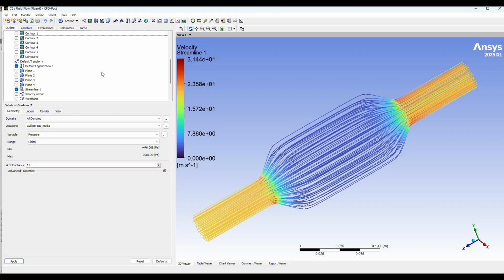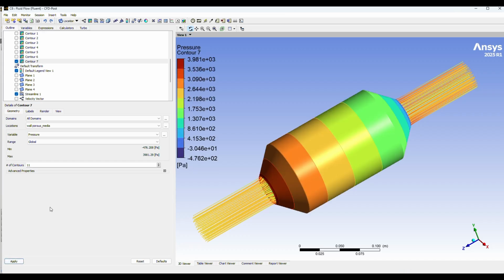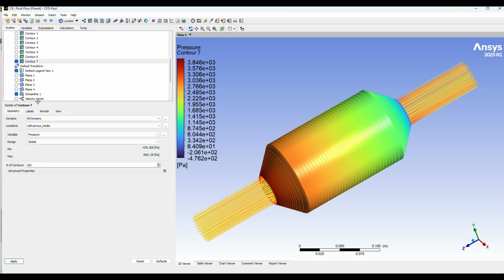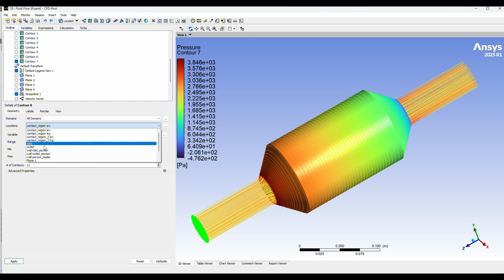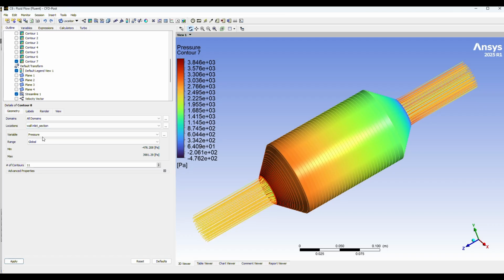Another one, contour 8 from the wall inlet sections. So this is from the wall porous zone. Take the contours as 100, then apply. Sorry. Now taking contour 8 from the wall inlet sections, contours as 100, then apply.